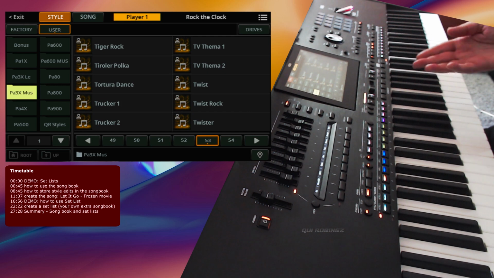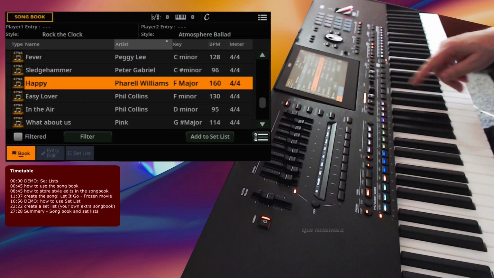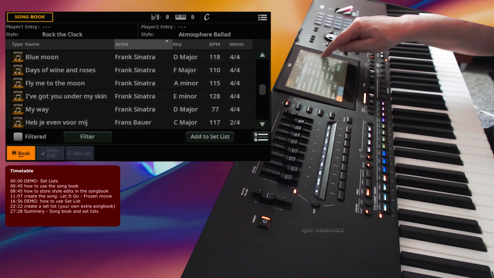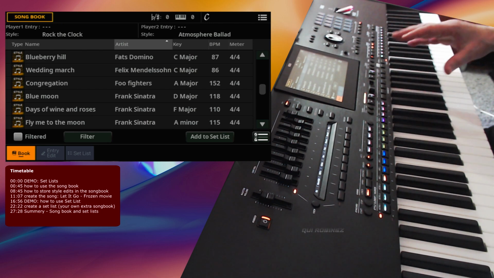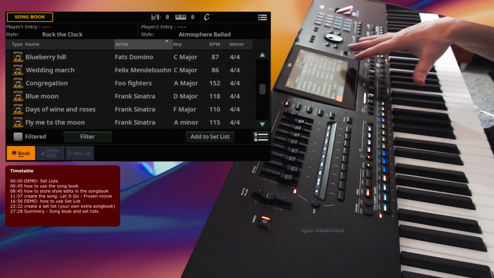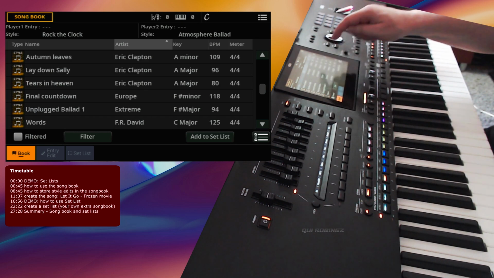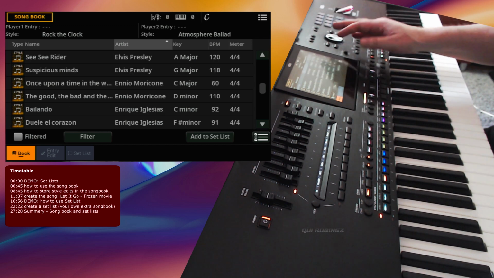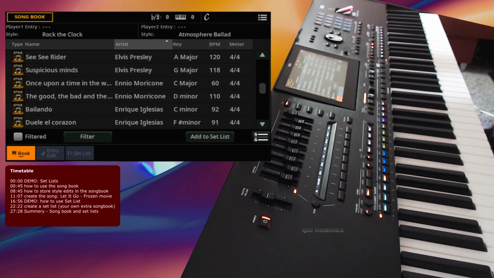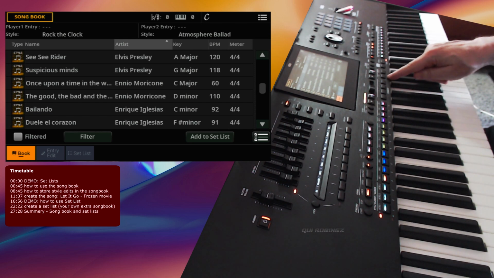So the message is create your own book with your own sounds and songs, because when you buy the Pa5X, you get some generic songs in there. You have no idea what it is. So when you are playing with your Pa5X, you will discover all kind of songs and styles, and just add it to that list, make that a habit. And within no time, you will have such a book as mine, but then a book really created to your own ideas. So that's the way to work with it.